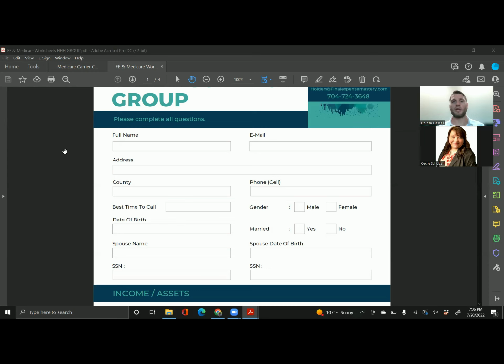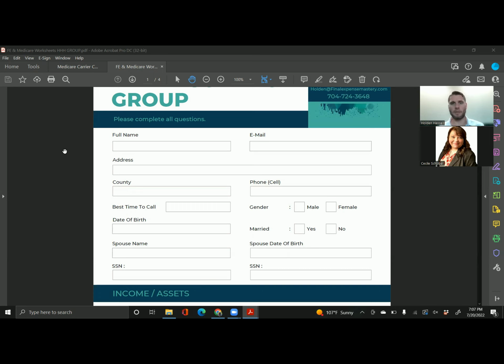They are dramatically different. So when you are sending this information to me, or whoever your upline is, or just looking for it for yourself, you need to have what county it is, because the county is very important. Within the address, we also need the zip code, because that's what Sunfire asks, and that's how it's going to pull up the plans and the county. So having that full address matters. If you're using an iPad with Notability, or Adobe, whatever it is, you can select the text option and type it in, or you can write it in yourself.